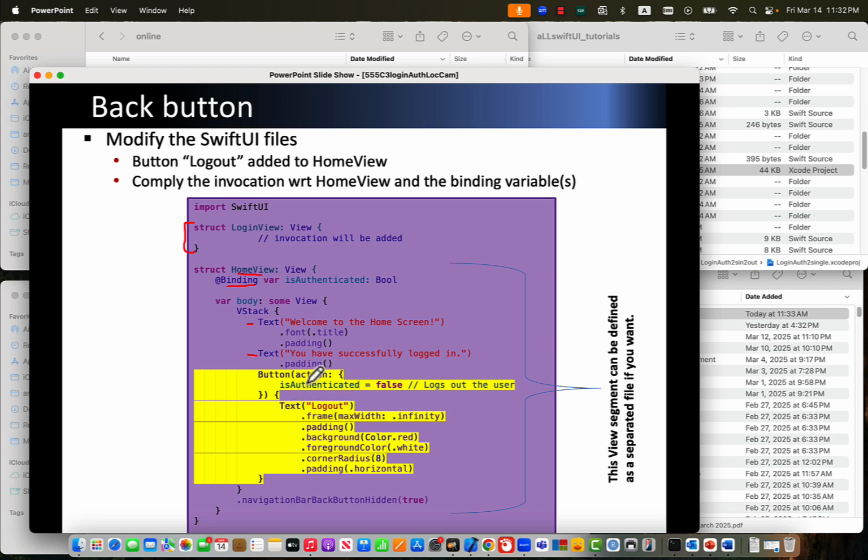There's a button called logout. If we say logout, then it'll come back here. It says login bar back button, login bar back. This is a back. We need to go back. Okay, so that is true. So we need to go back.